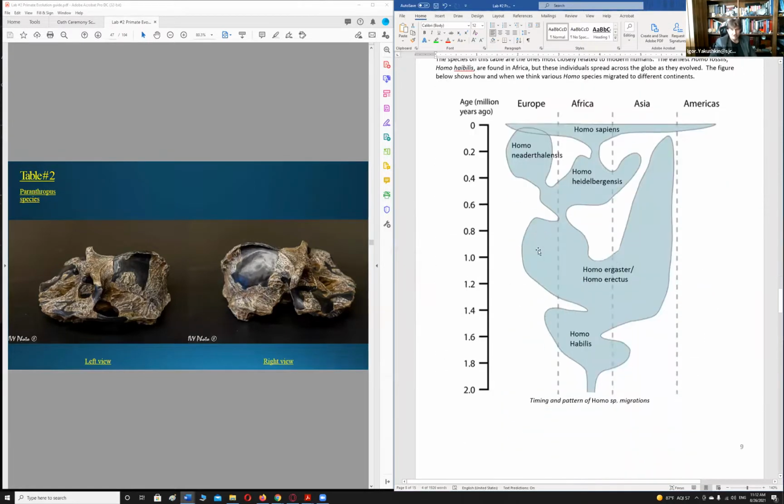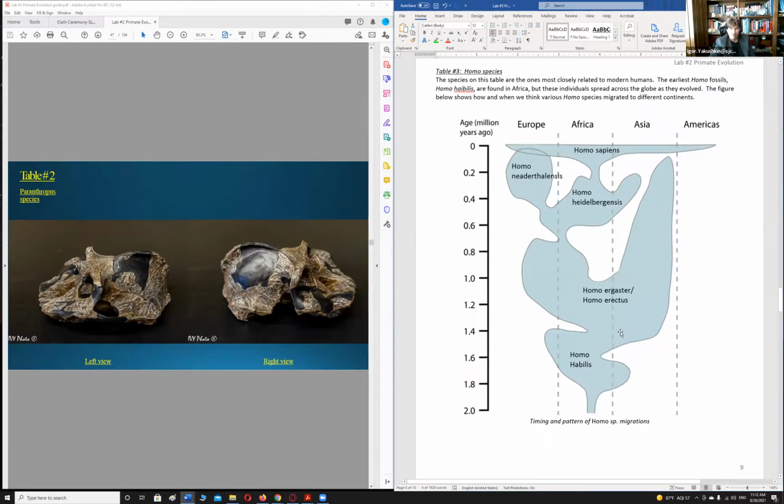Now, Homo species, that's a very interesting point right there. As you can see, Homo ergaster were living in Africa really nicely, actually spread into Asia as well, and were populating Europe as well. But as soon as Homo sapiens came in, we killed the Homo ergaster most likely, possibly even Homo habilis, but for sure Homo erectus with ergaster, we killed those. As a matter of fact, we are almost certain of that. But for sure, we are the ones responsible for killing the Neanderthalensis.